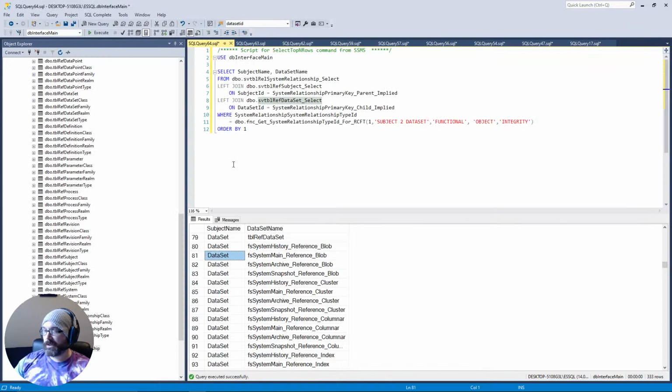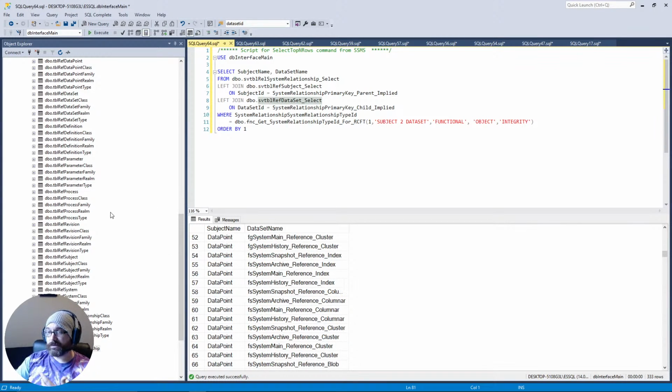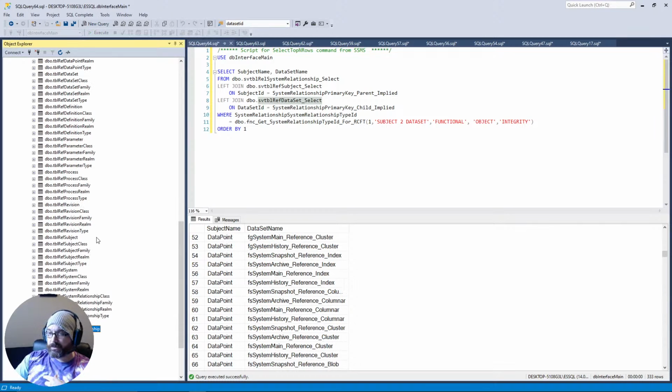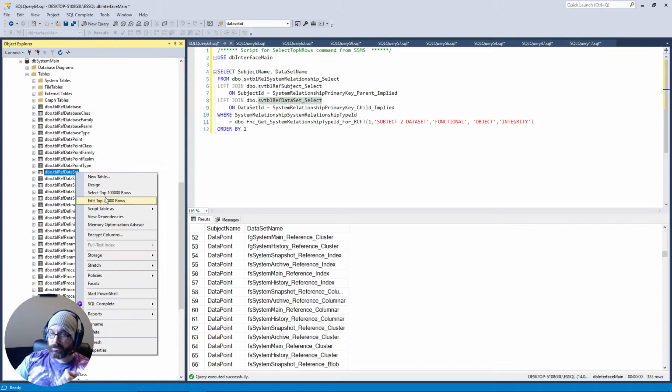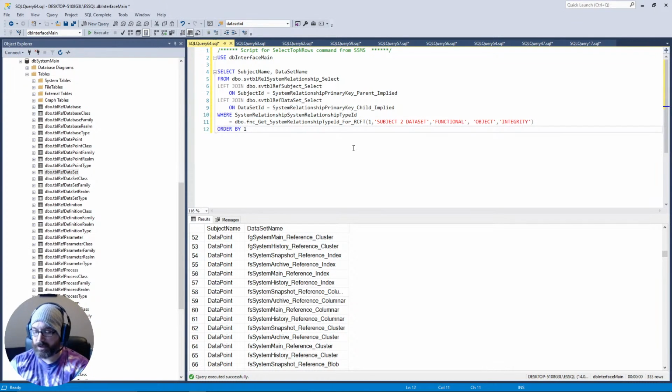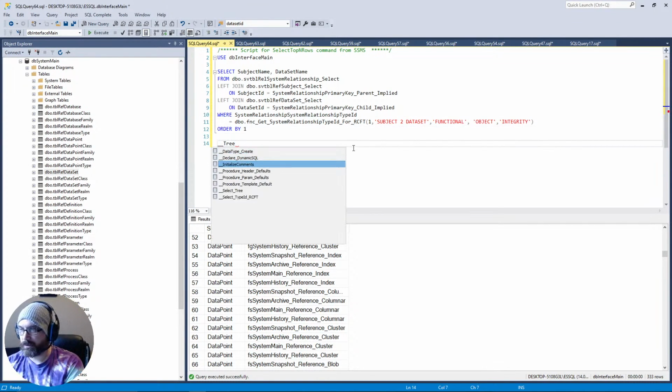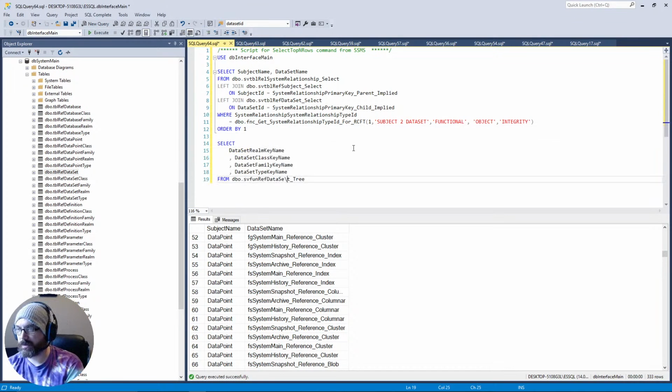so I'm going to create the data that we're going to need to build these history tables. And all of these archive, history, and snapshot tables are going to look the same. So I was thinking about it, based on my tree, let me get a tree up here for data set.